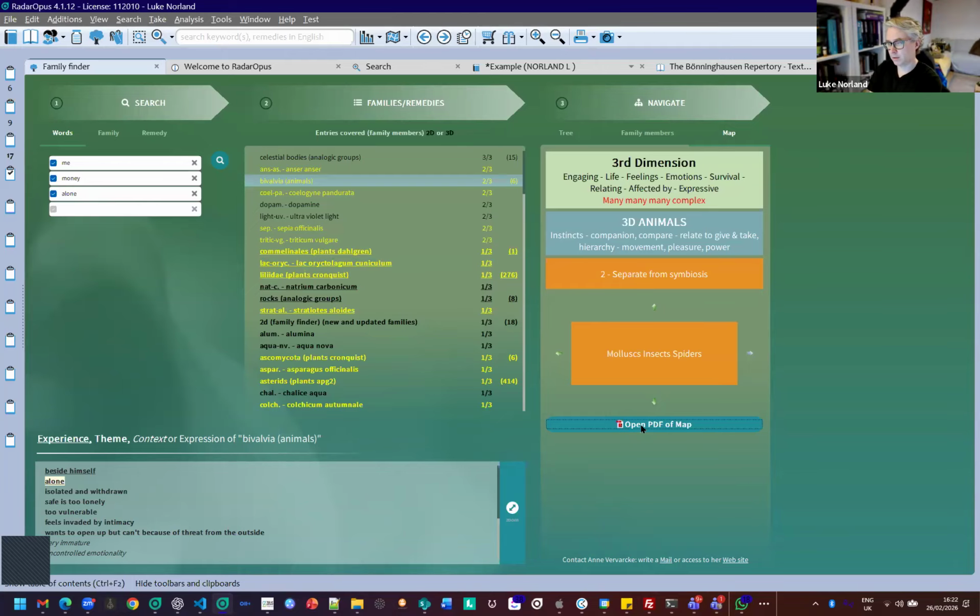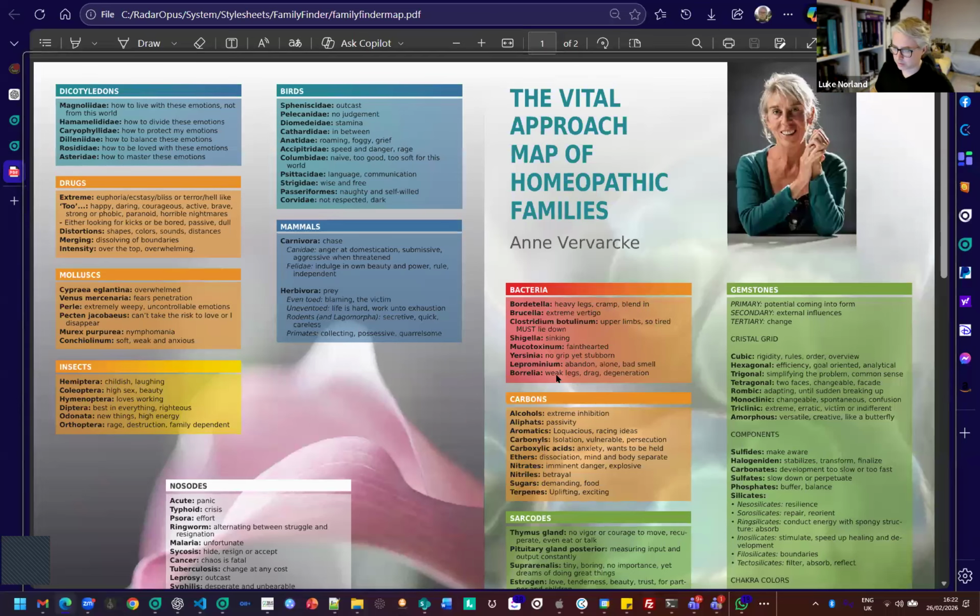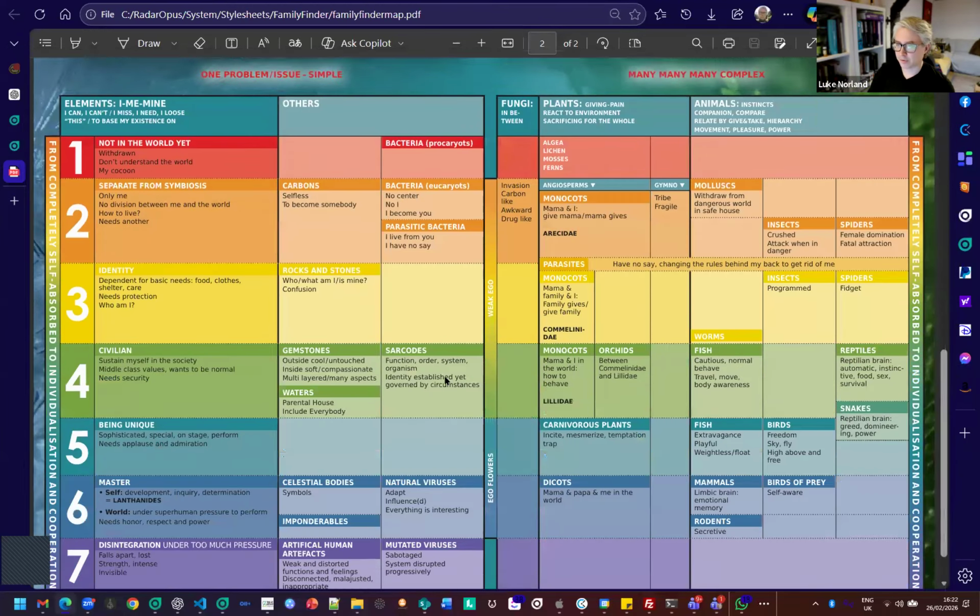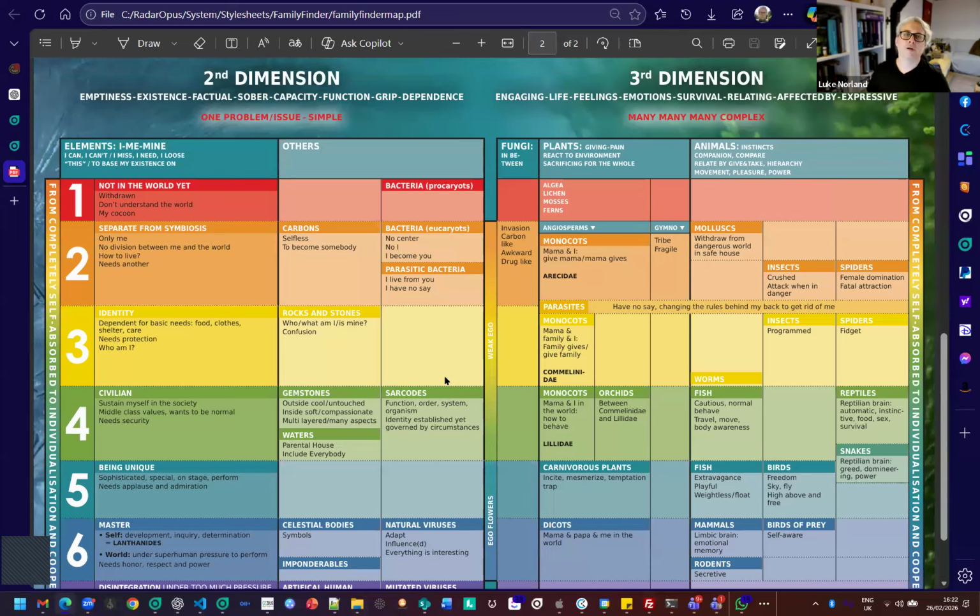And over here, you can open her PDF, which is pretty nice in itself. And this gives you the second and third dimension as a nice binary split. So you don't have to think plant, mineral, animal straight away. You can think, is it two-dimensional or three-dimensional? And in a way that's simpler. It's similar to what Rajan's doing with superclasses. He's saying you can think which superclass rather than which kingdom.